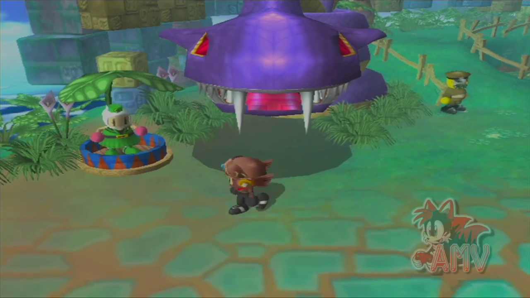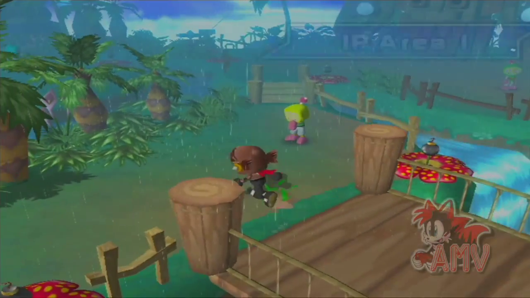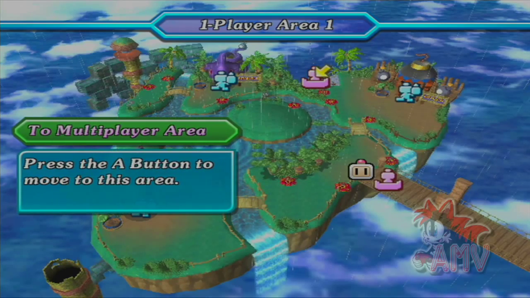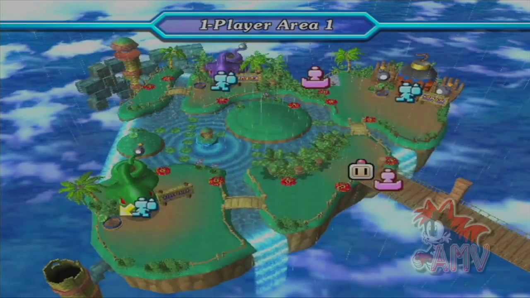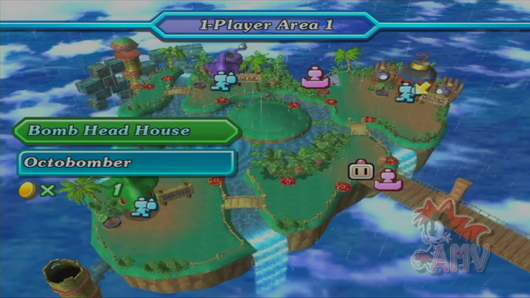So I got some good standings right now. Now on to, let's see, I think this is the first of the single player areas, because I think you can move to the second one. Yeah, you can move to the... Oh no, that's the multiplayer area, and this is area 1. So what are the attractions here? Dumplings, Lily Pad Leap, and Octo Bomber.